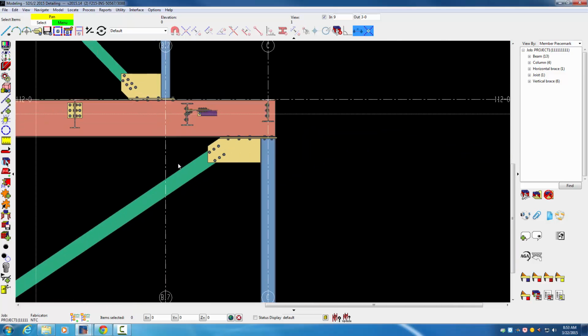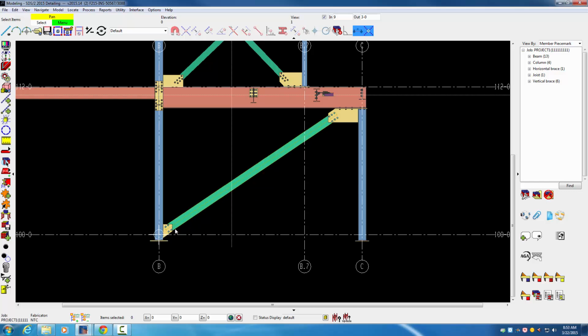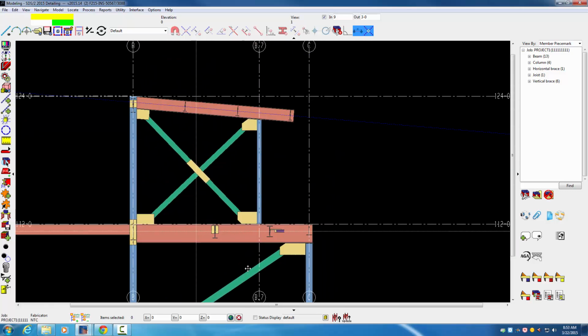So again, here's a situation where if the engineer gives you the loads, you'll have to go back to the engineer and ask him to come up with a connection for you. If he doesn't give you the loads and you lower the loads to get the connection to work, again, you should have the engineer verify that connection. So Gridline 1, that brace there is working.